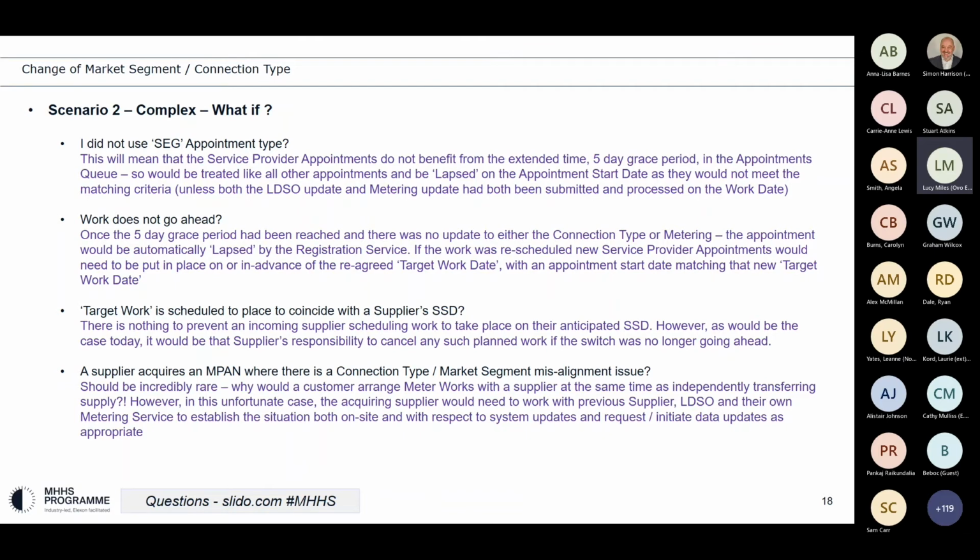There could be a range of different circumstances there, but regretfully, it would be that incoming supplier that's left to try and figure out what's the best way forward. And obviously he's not going to be able to do that without liaising with the other interested parties.